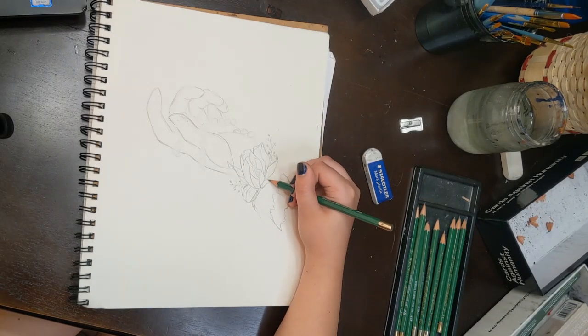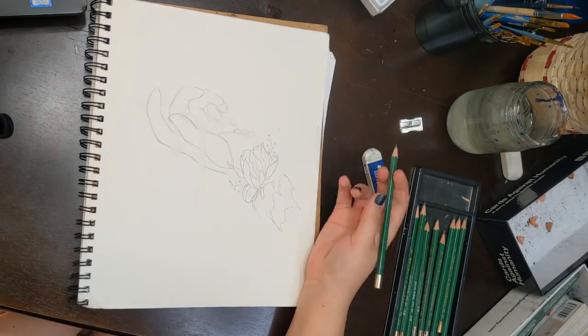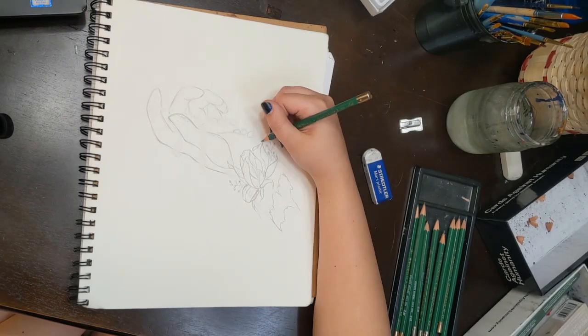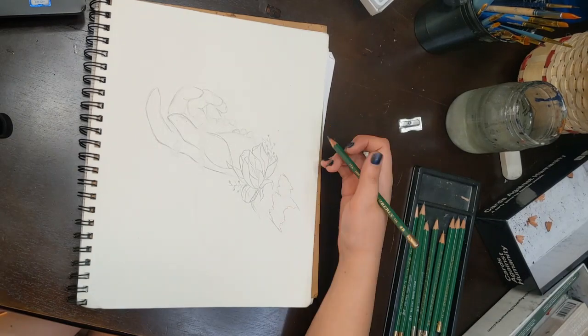I really think with drawing, you can look at realism artists and compare yourself to them and be like, wow, I'm not good because I can't do that. But then I think about it, and I don't really want to draw realism.